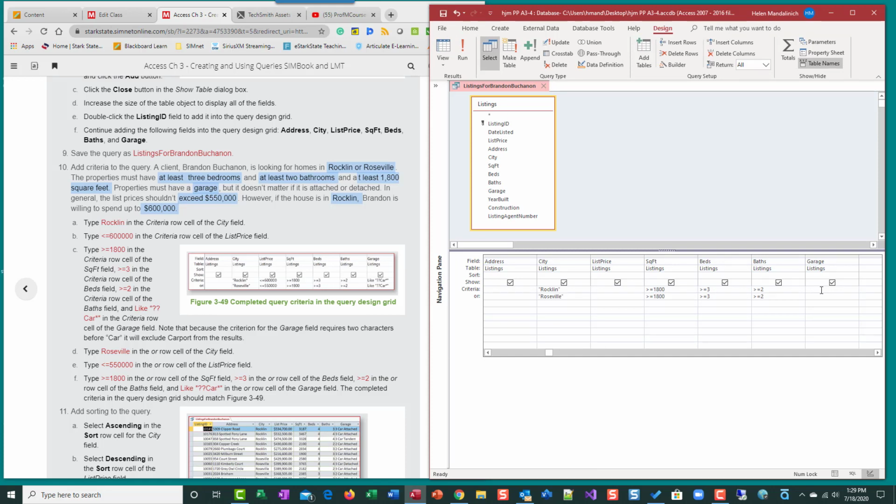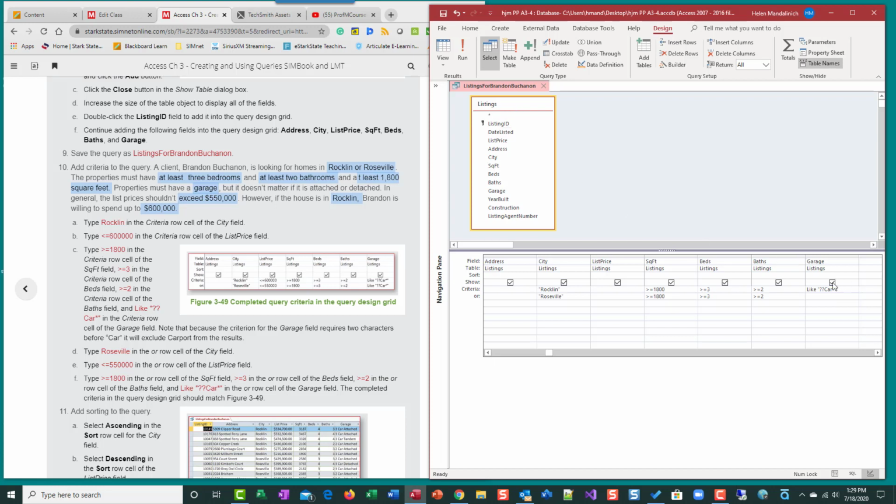So that's how we decide that we do this condition. So for garage, I'm actually going to type quote, question mark, question mark, car, asterisk, quote. So that's kind of complex. So let's break it down a little bit. So the question mark means I don't care what's here. It just has to be one thing can be here. So by putting 2, I'm saying something, something, car. And then the asterisk at the end says I don't care what's after the word car. So I have to have 2 spots. They could be 2 blanks. They could be 2 letters. They could be 2 numbers. It doesn't matter. There just has to be 2 things. 2 spots in front of the word car, and then I don't care what's on the end.